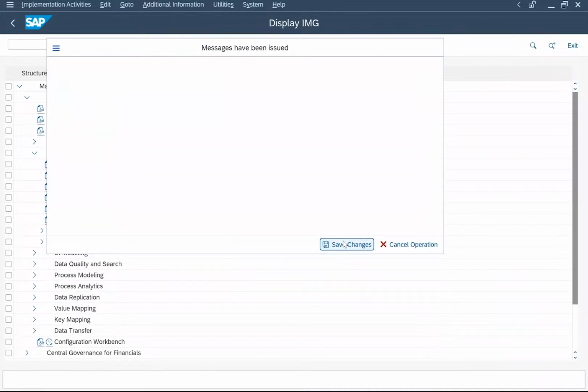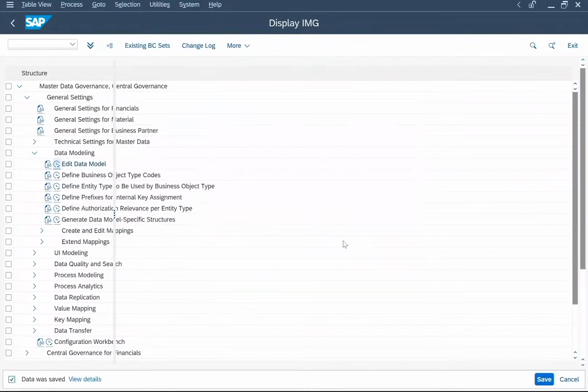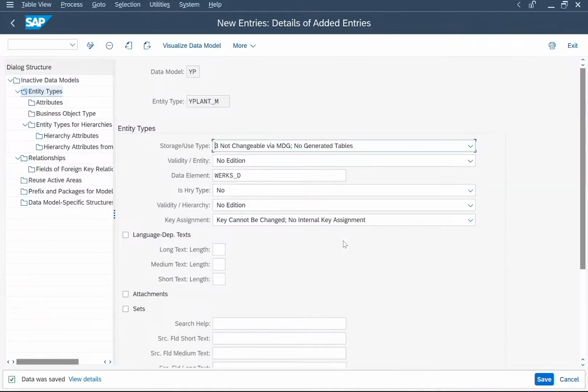For type 1 and type 4, that is where you maintain the material and material plant extension attributes. So you go there and add the attributes that you want to maintain through MDG. But in this case, there is no attribute that we are modifying for type 3. So even if you add attributes under type 3, the system will throw an error message. Only for type 1 and type 4 can you add attributes. Similarly, a data element can be maintained only for type 1 and type 3. For type 4, if you maintain the data element, again you will get an error message.